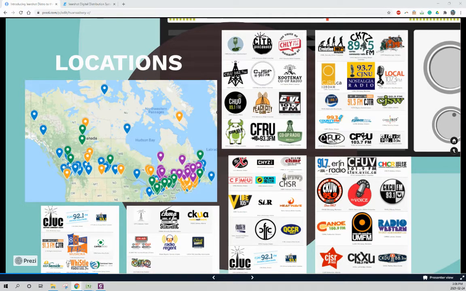This list of station IDs and logos that you're seeing right now on the presentation, these are all stations that have signed up to use the system and are either actively involved or have access, not only them, but also their music directors and some of their staff members as well. This is available on our website, and we'll tell you how to get in contact with them later on, so don't worry about that.